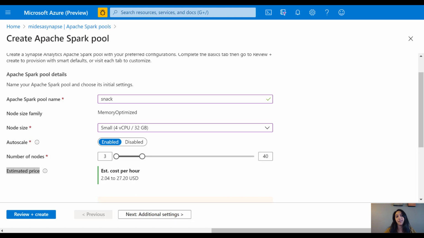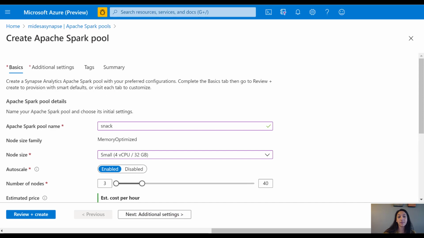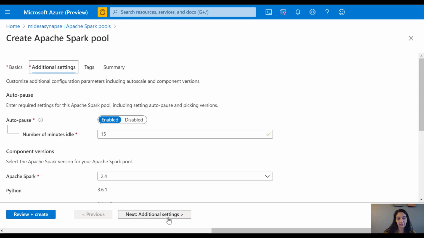Now, one thing I wanted to call out here is that there's no cost for simply just creating a Spark pool. What you're billed for is the time that the Spark pool is running or executing a job. And so going through this process and simply creating the Spark pool will not lead to a direct cost. So now I'm going to switch over to some of the additional settings. So now the next setting we'll talk about is the auto pause setting. The auto pause setting spins down the pool after the specified amount of idle time. A pool is considered idle if no jobs or sessions have been submitted in the allocated amount of time.